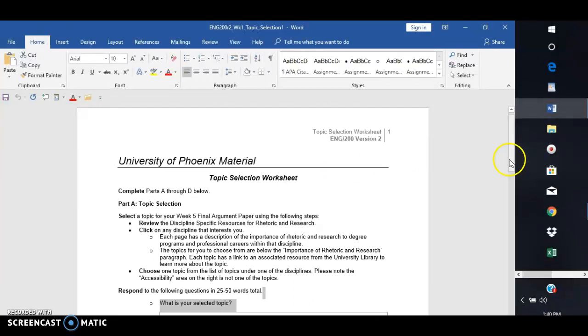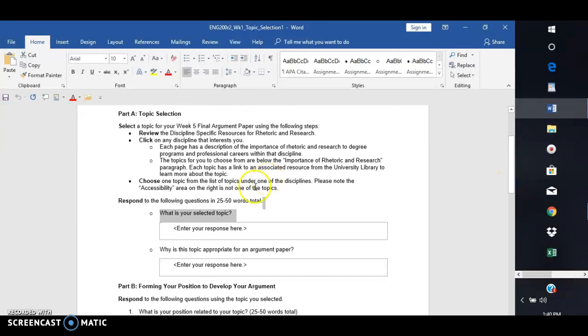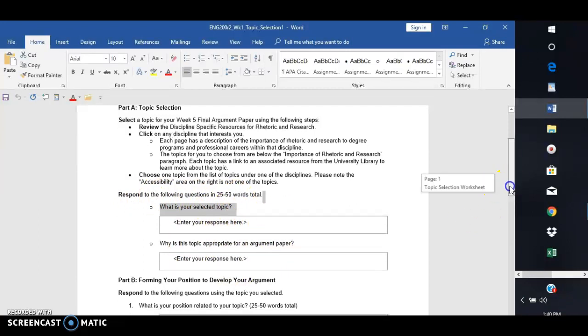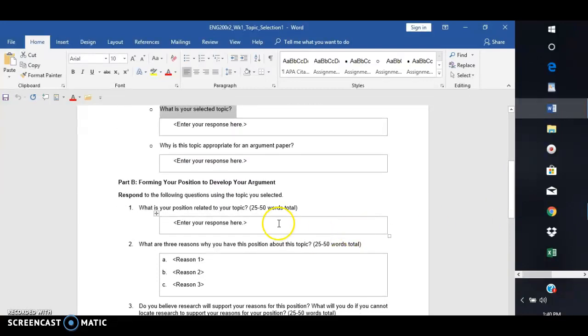The other thing to keep in mind about any worksheet is to check the word count requirements. You can see that the word count requirements change. This one says for part A, 25 to 50 words in total for the whole section, where if you look at part B, it breaks down for each response what your word total should be.